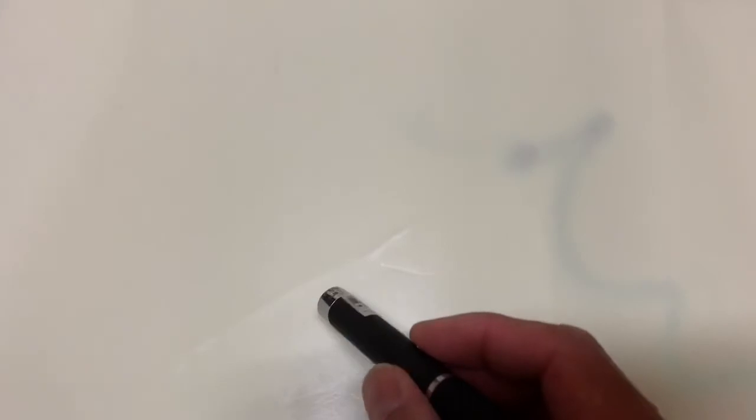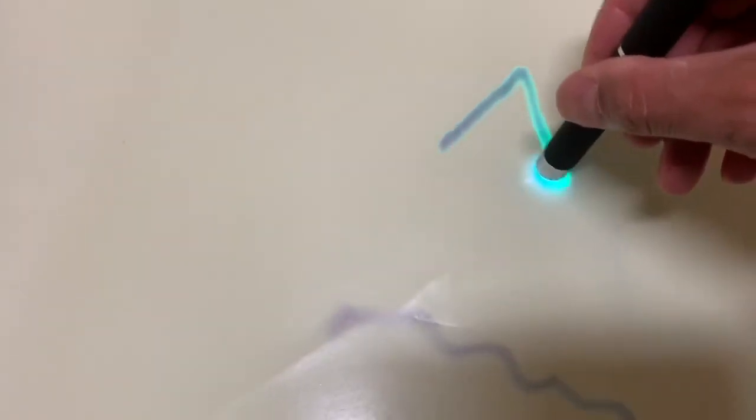Another thing that I noticed when I was shining this UV light on this fluorescent screen is that it left a kind of black mark. You can see it better if I shine it for a longer time. There's an actual area of blackness that is actually glowing.